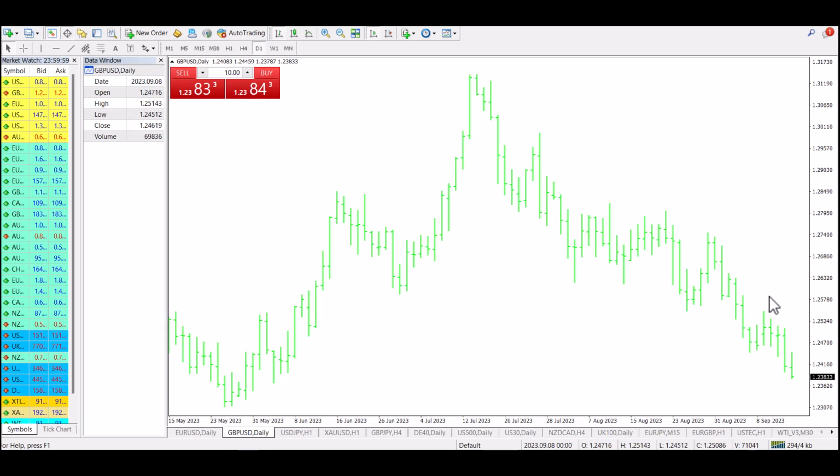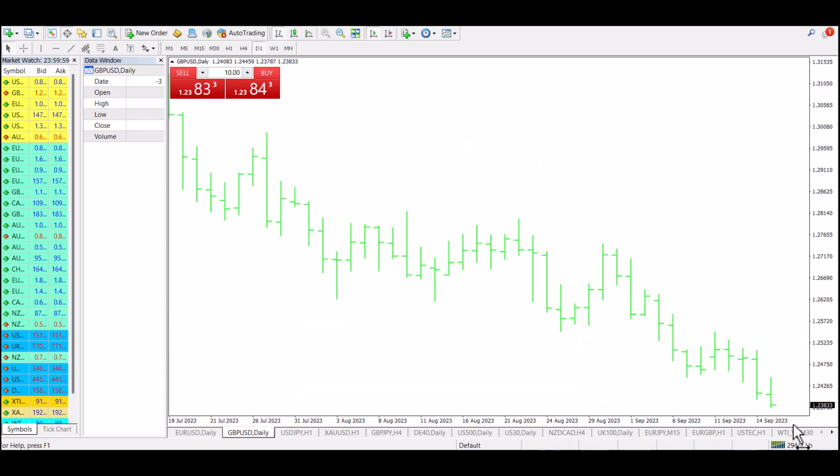Again here, I've got a very bearish bar on the pound dollar. On the daily chart, it closed on Friday at 123.83, and again it's closed right on the bottom of that range. It doesn't take very much price action movement to confirm the objectives of the daily bar chart, and I say that because we've closed practically on the lows.